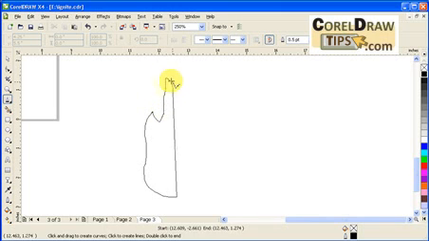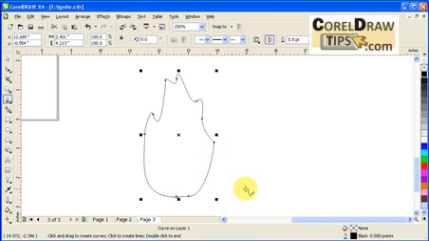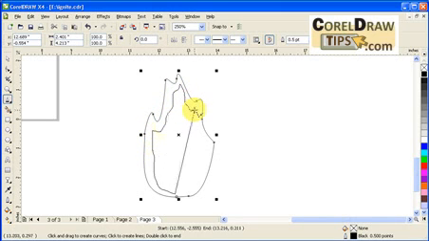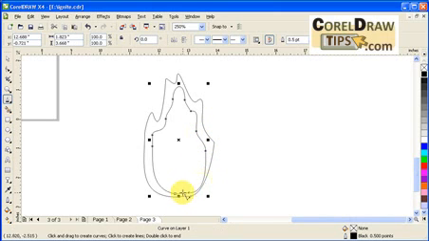Okay, so that's the outer flame. Double click when you're done. Okay. And then the next one, because I'm going to create 6 objects. Okay, so this is my second one. Double click, and another one.